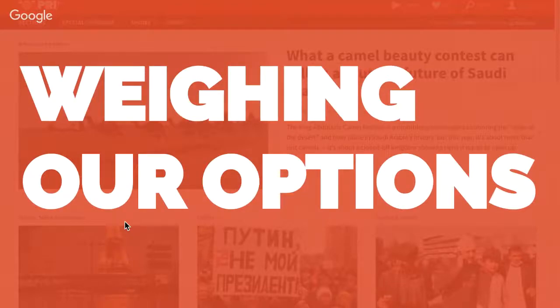With all these options on the table, PRI kind of took a few weeks, and they went through and thoroughly read all the things that were written down and weighed the options and talked to the stakeholders, and they made some decisions. So from a technical perspective, they needed their stack to be fast, stable, and allow for future flexibility, right? So they wanted to actually be able to take high amounts of load, return pages in under 10 seconds, which is something that actually happened on the old site, and then allow for them to distribute their content to new areas and to new verticals that they hadn't previously been able to distribute to.